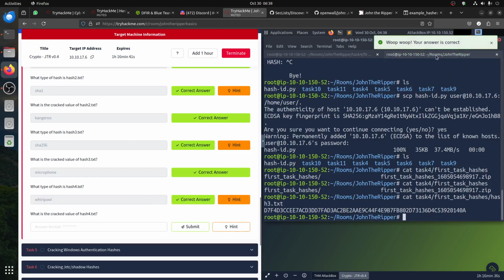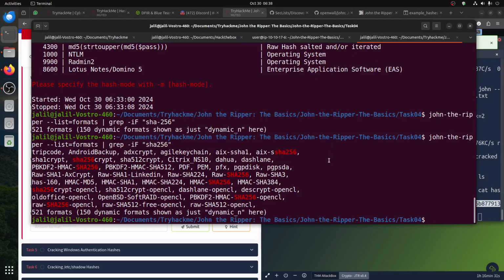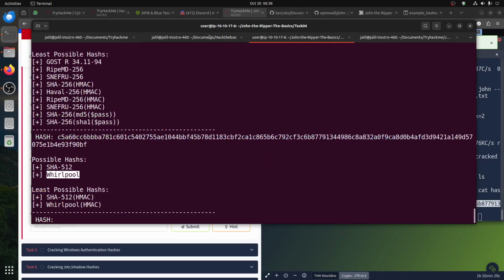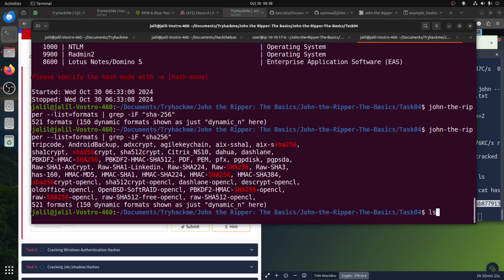So let's assume it's that one for a moment. Now let's see my machine this time. Where am I? This is the machine. Let's see if I can crack it with John. Wordlist equals, where is my wordlist again?